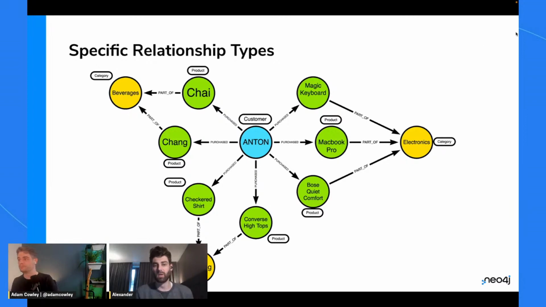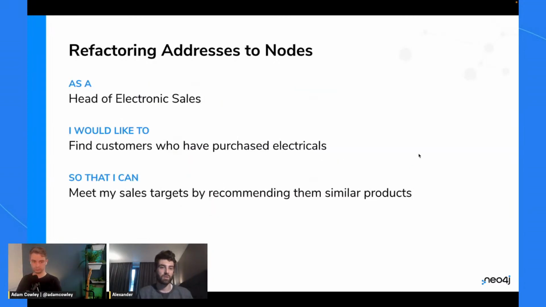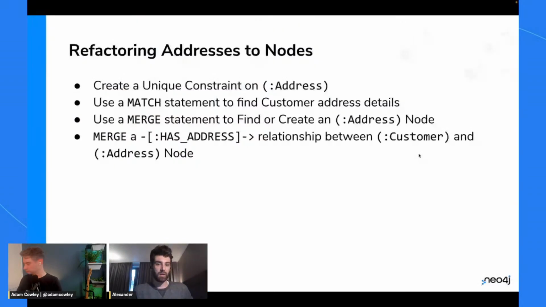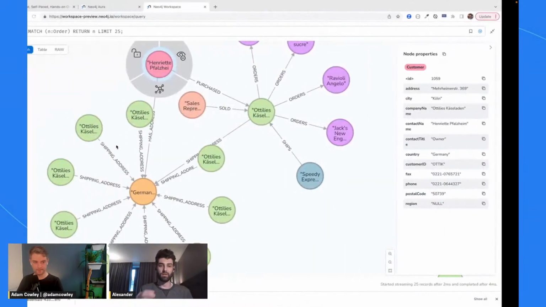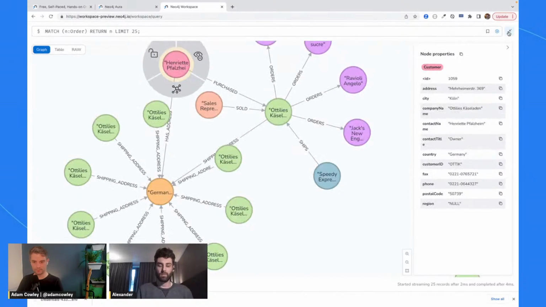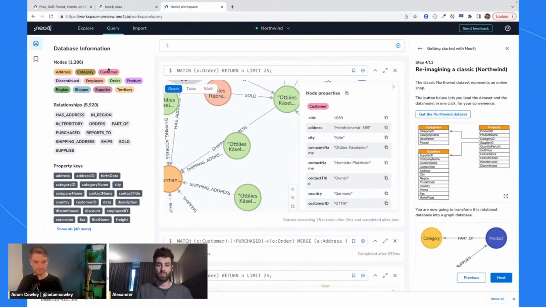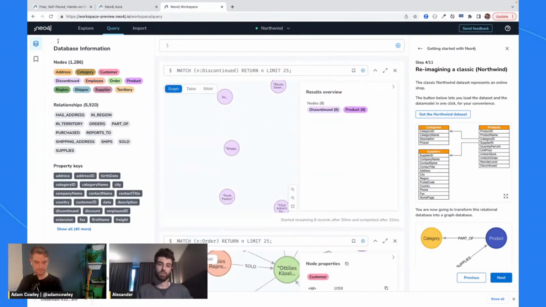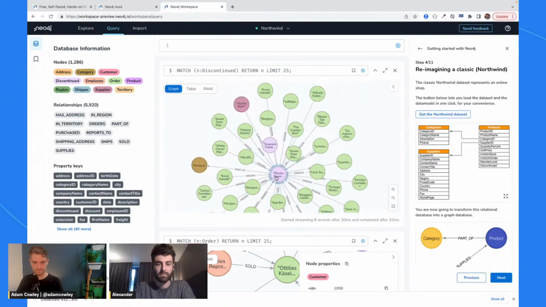Yeah. So sorry, can we quickly go back just to explain one more time, when you added that discontinued label, we did not create a second set of nodes, but we added a second label onto an existing node. So we have two labels on the same node, and you can query the two labels at the same time, but you didn't duplicate your graph, you just added additional information to an existing node.